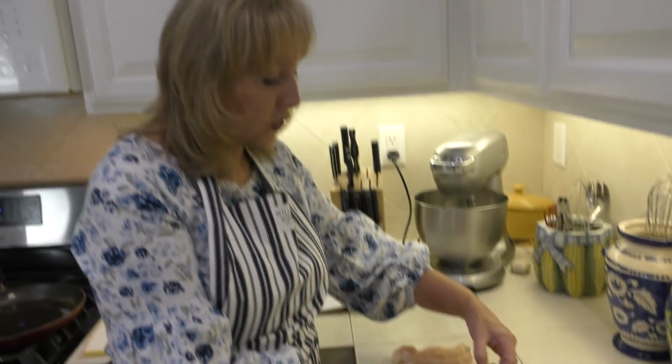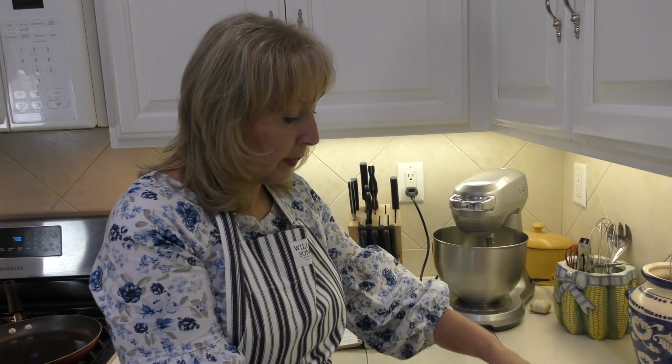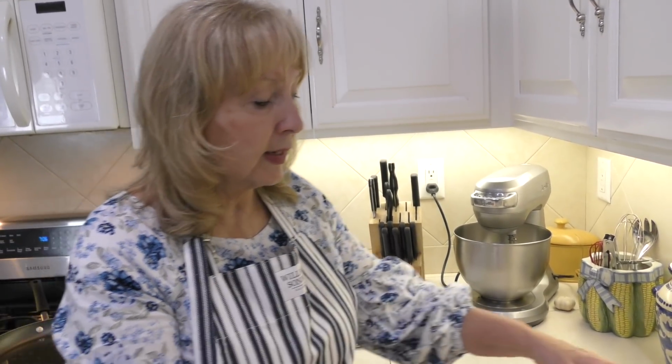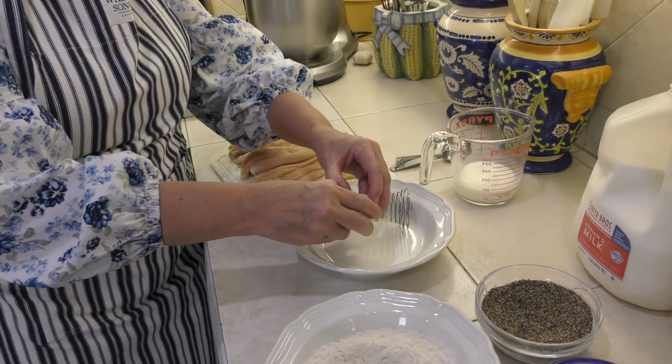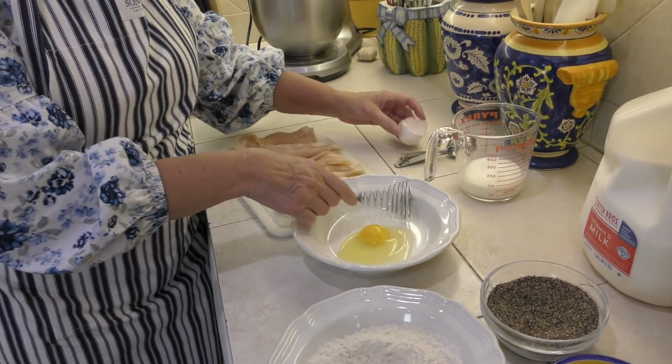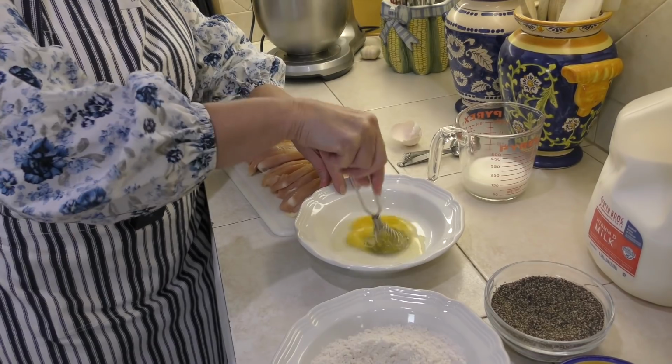These are the slices of chicken that we're going to fry up in a little bit. You're going to be dipping it first in an egg milk wash. So I'm going to go ahead and put my egg in here and beat that up.